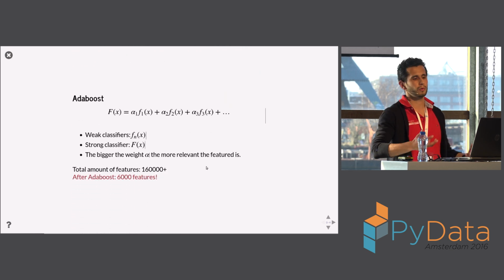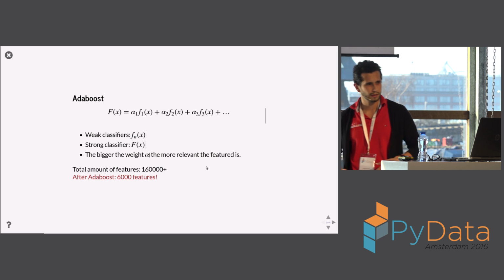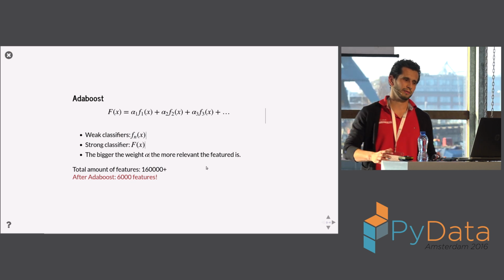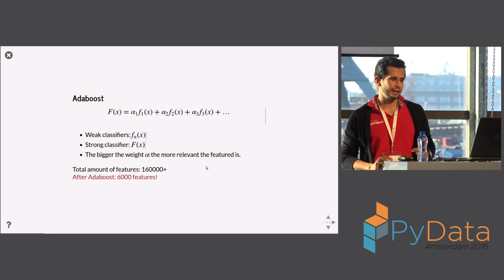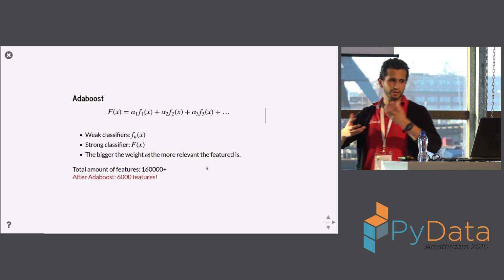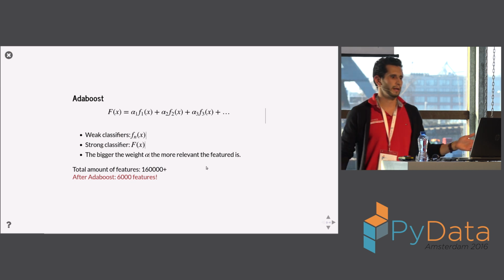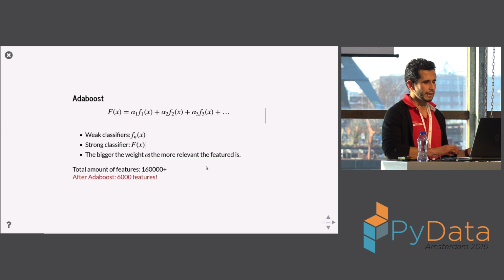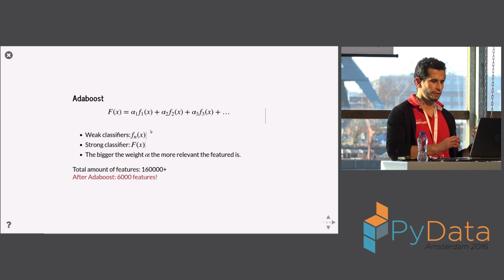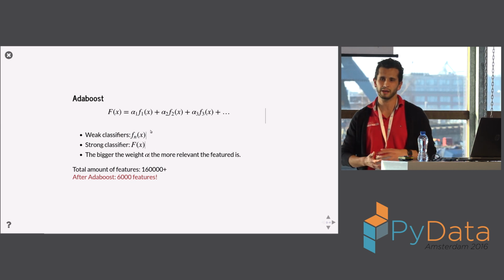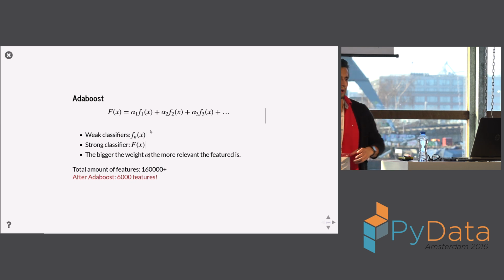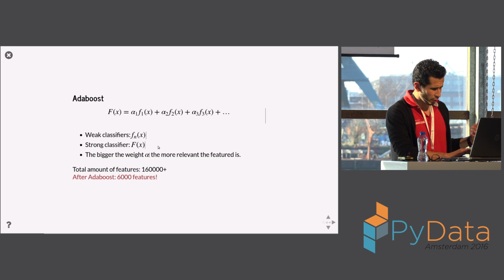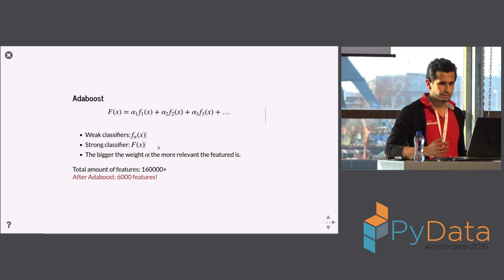And then AdaBoost, so what it does is basically a linear combination. Well, when I learned AdaBoost, yeah, a linear combination. So you have all these features, and of course, some are more important than others. It basically ranks them and selects the best ones that you can use. Each of these features becomes a weak classifier, but by doing the linear combination, it creates a strong classifier, right? And of course, the bigger the alpha, the more relevant the feature is.